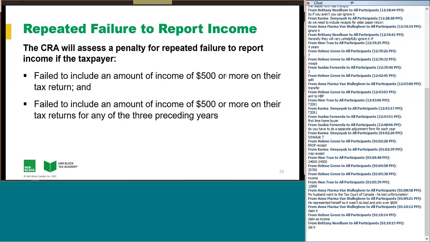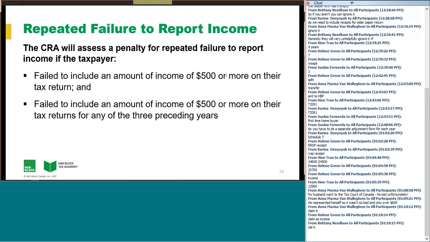Some of our clients who didn't know that they had to do this and have been filing wrong, those repayments, if they're more than $500 and they haven't been buying RRSPs, that's income that they haven't been reporting. So we do run into scenarios where we have clients who have filed incorrectly and haven't been doing their repayments, and it's been multiple years. We have to warn them that this penalty is likely to apply to them as well.